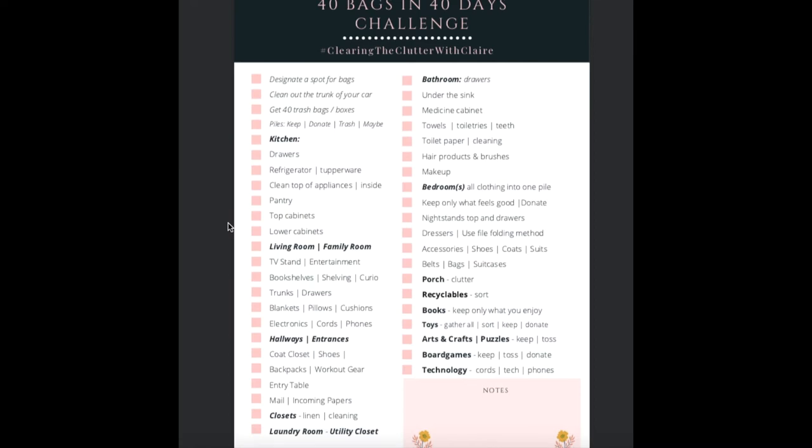Electronics, cords, and phones can go in their own category — you can see that over on the right side at the bottom. Believe it or not, even if it is just technology, you may associate some sort of memory with these things. Make sure you separate what's usable to donate. If you have some sentimental attachment, you can set it in the sentimental category. Go through, bundle up your electronics, your cords, and your phone chargers, and place it all into one area. Consider designating one spot in your house for all of these items.